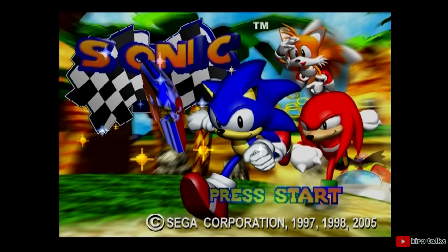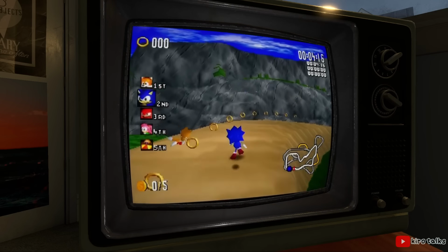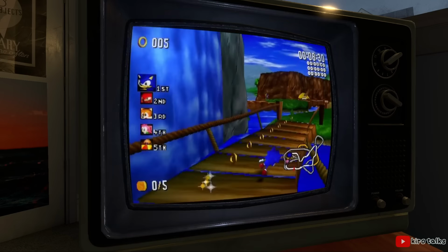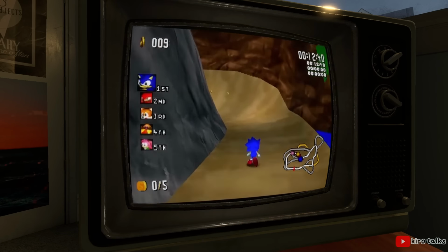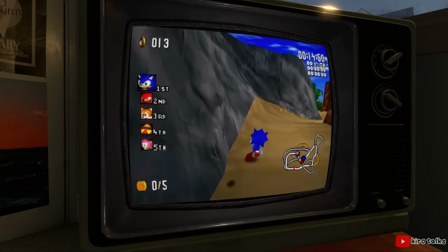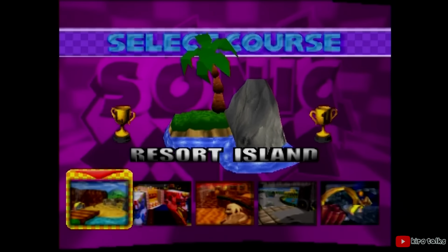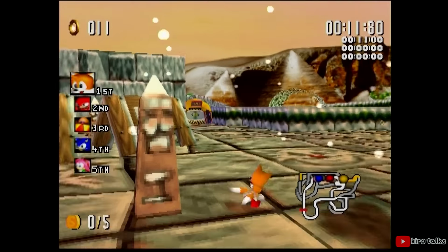Sonic R is a game that exists. Actually, Sonic R is a racing game released for the Sega Saturn. It has a great soundtrack, one of my personal favorites in the franchise, and visually I have a soft spot for low-poly Sonic, but the biggest issue with Sonic R is the gameplay. The game is completely dry of content, with only 5 stages to race on, and the controls are horrendous.